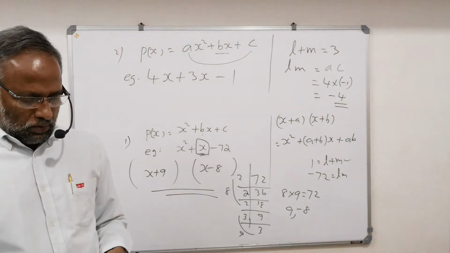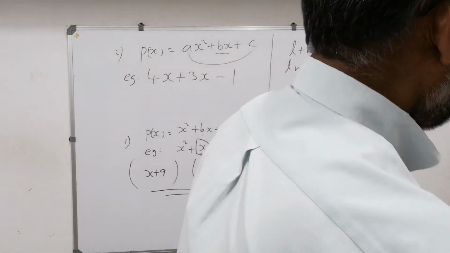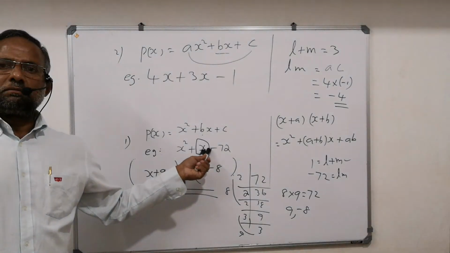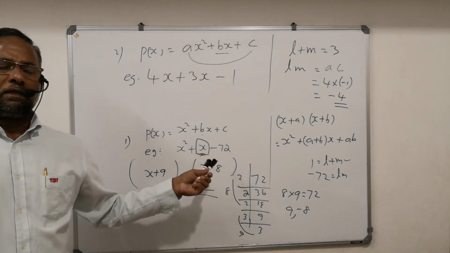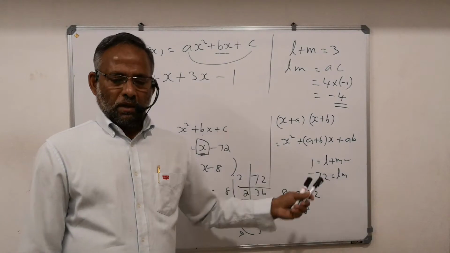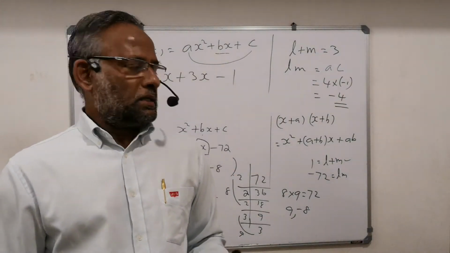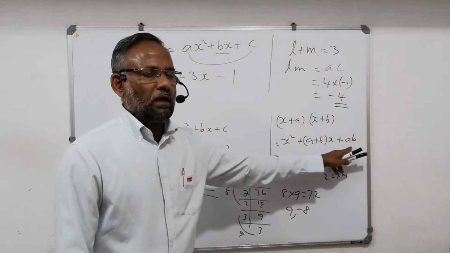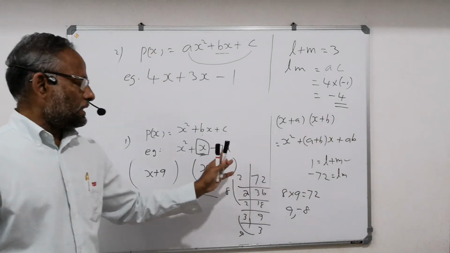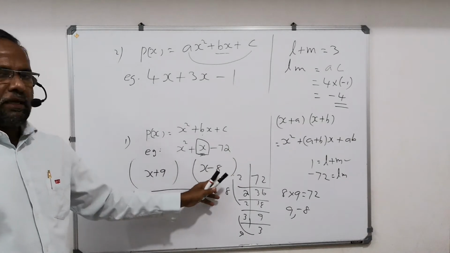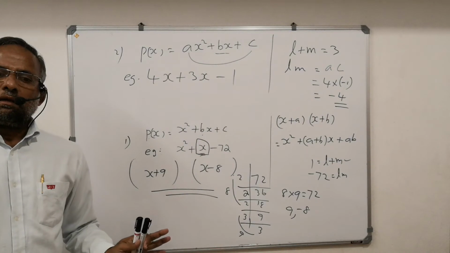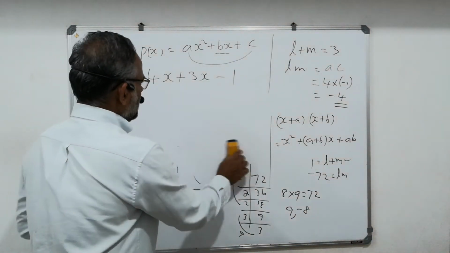So don't confuse. Now think, how can we split the middle term? Actually here it was split in the middle term, but no need of doing like that. Directly you can apply the formula. You have a ready-made formula with you: (x plus a)(x plus b) equals x squared plus (a plus b)x plus ab. So we can go reverse of this one. X you got, X is there in the variable, 9 and 10 you got, (x plus 9)(x minus 8), put in the bracket. Okay, now listen here.